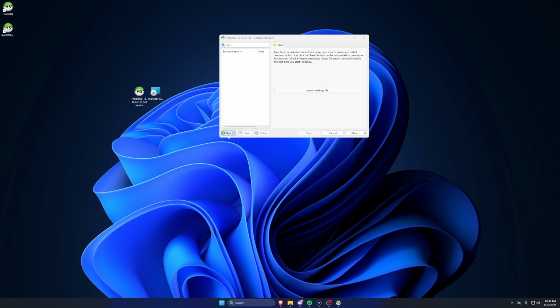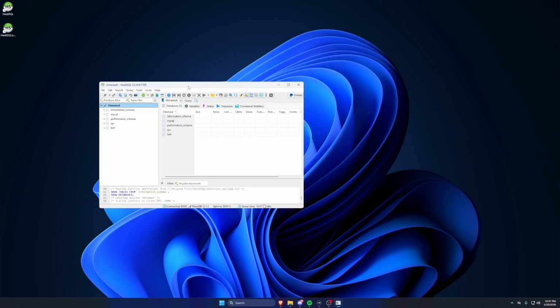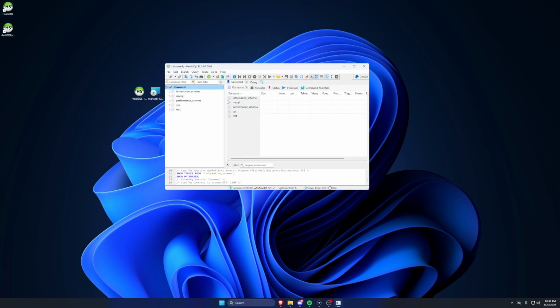So then from there, we can actually hit new. And just to give this a little test, we're not going to change anything. Again, we didn't modify the password. If you did, you may have to put in the password that you modified here. We didn't touch anything, so we're just going to leave this blank. User should be root. Again, if you modified that, it'll be different, but by default, it should be root. Port should be on 3306 by default. Again, if you change that, you may have to change it here, but for default, it should be 3306. Once you've done all that, you should be able to press open. Now, if your HeidiSQL opens just like mine did, that means everything is operating perfectly. That means your database is running in the background and then you're ready to connect your FiveM server to this.